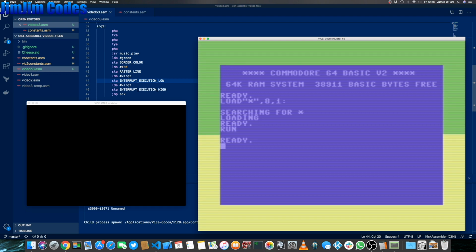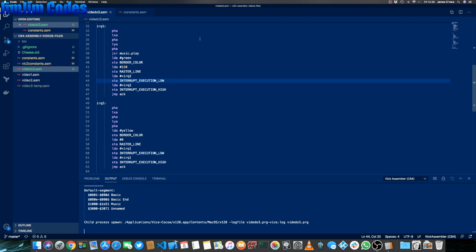There we go. So what happens is, we're back in BASIC, but now what we have is a nice tune playing in the background, but we also have 2 borders. So as you can see, this is line 150 here, and the border colour has changed, and it hits line 0 and it changes back to green. So that is the effect of our raster timing there. We can have 2 border colours at the same time.